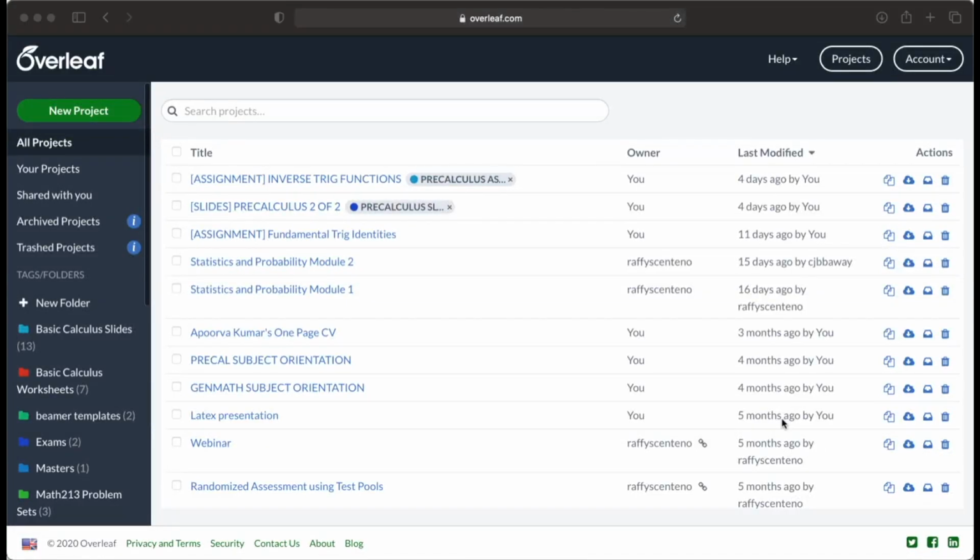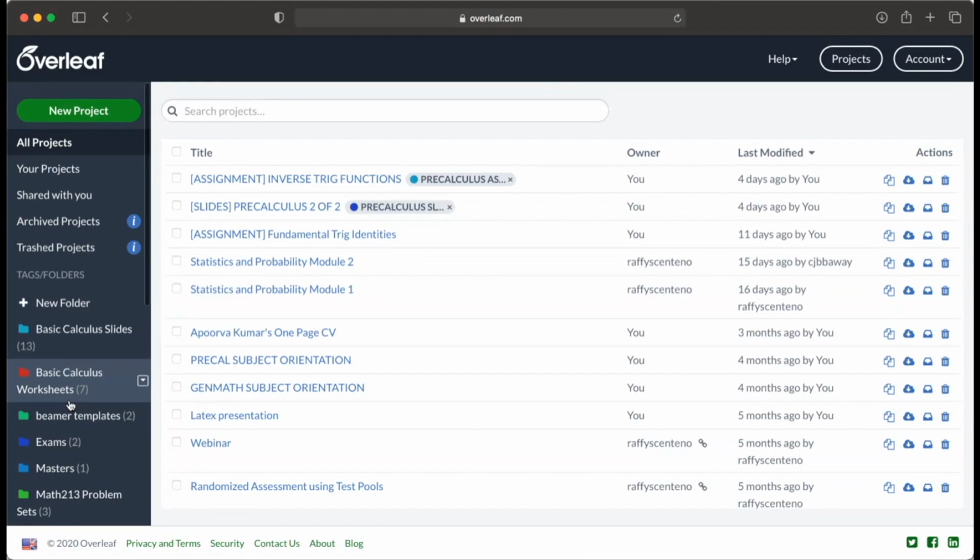So Overleaf is an online LaTeX editor. I chose this one because we don't need to download anything. We actually have offline LaTeX editors, but you need to download them and it's a fairly heavy file, about 3 gigs, or 3 to 8 gigs depending on the kind of LaTeX editor. So this is the layout of the Overleaf homepage. Here you can see your work, and here are the folders and everything.